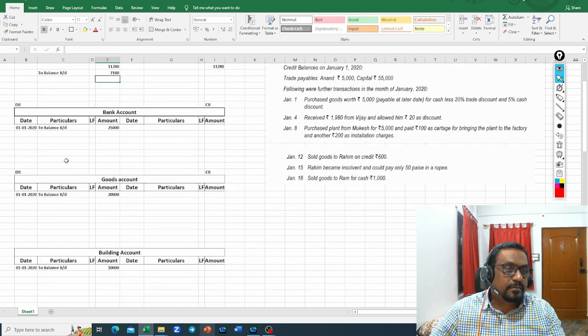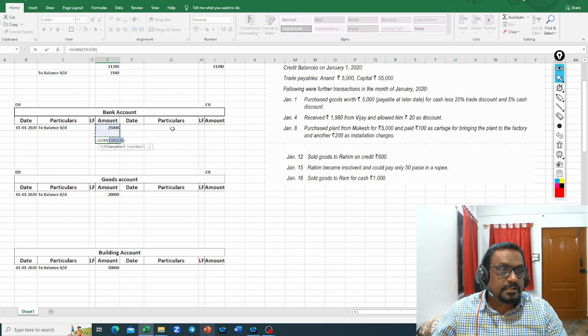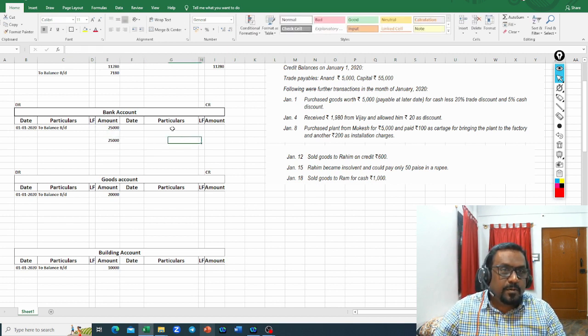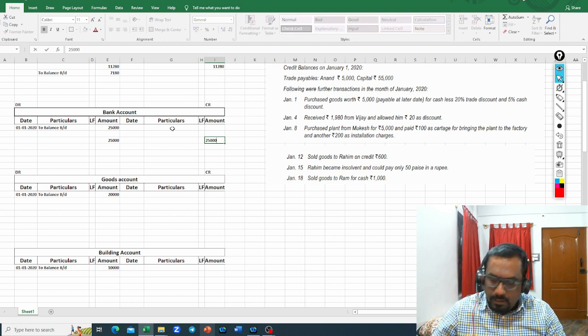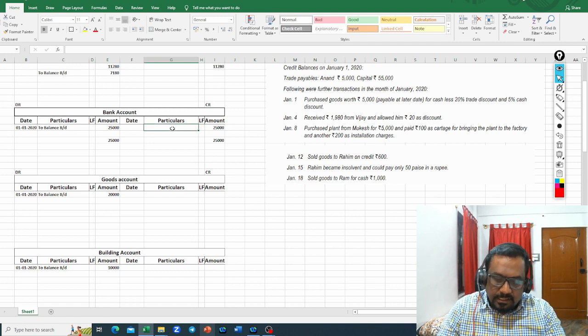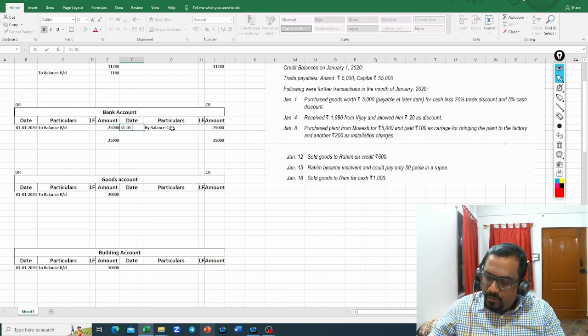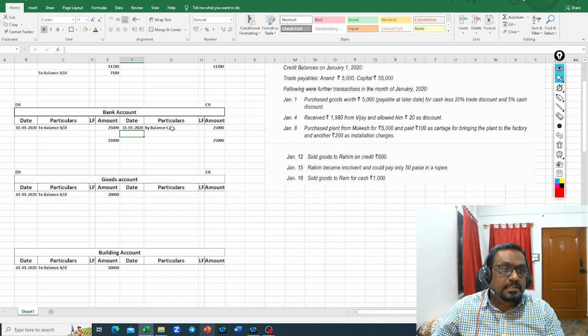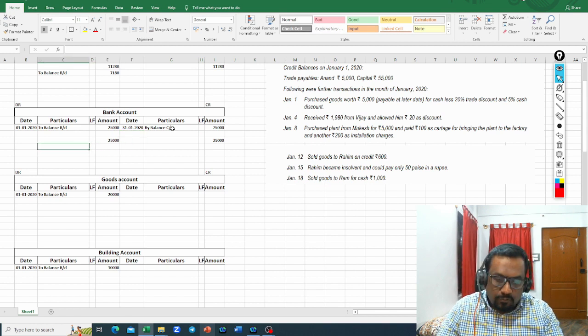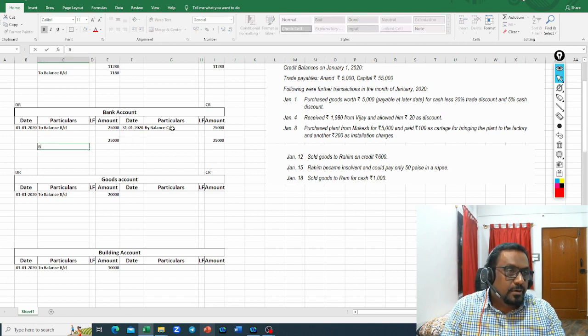Let us go to the bank account. In the bank account we have a 25,000 balance. Then which side is the higher side? This side. So let us total this. So 25,000. The same amount you need to put here, 25,000. Do you have anything here? Nothing. 25,000, you need to put the same balance. Here what we need to do? By balance carried down. What date? 31st January 2020. Right? Since carried down has come on the credit side, brought down will come by, sorry, to balance brought down.